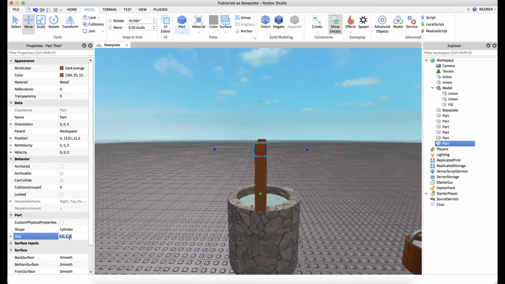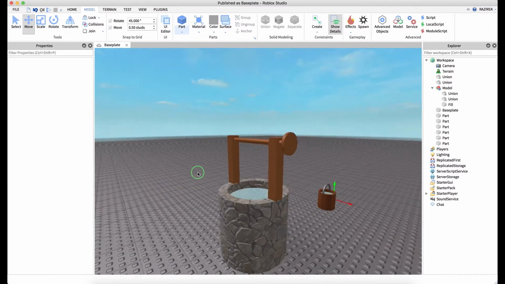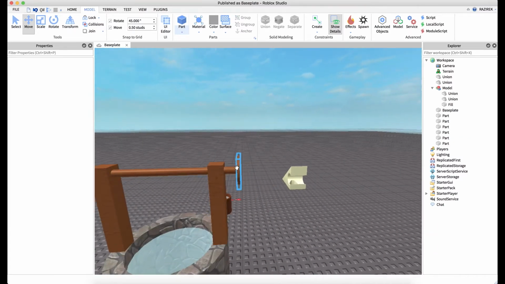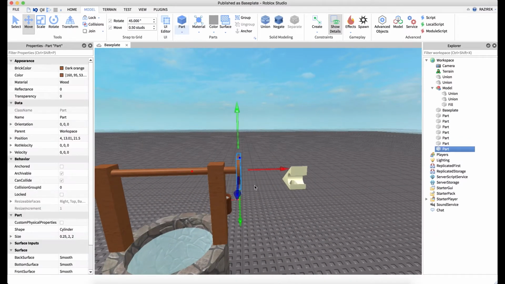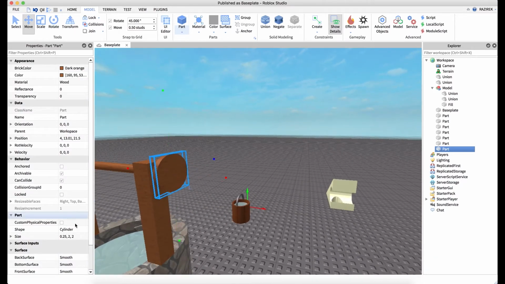Actually need this a little bit bigger and a little thinner, I think. So let's go 0.25, and let's go 2 and 2. There we are. Duplicate one more time, and let's go now 0.5 and 0.5 and 0.5.